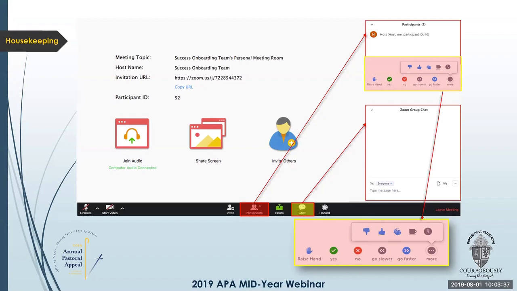All right. So now if you can locate the chat button and open up the group chat, this is where you have an opportunity to chat with everyone publicly, or you can send a private message to the host and the co-hosts. If you see on the chat function, it says everyone, and next to that is a little drop-down blue arrow, and that is where you can find who to chat with privately.